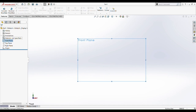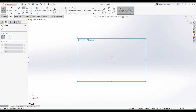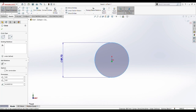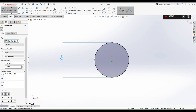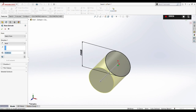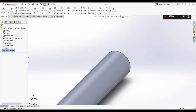So, now what we are going to do is the input shaft. To start off, we will need to pick the front plane as normal to, and then we are going to draw a circle. When drawing the circle, we are going to set the diameter to 8 millimeter. So now we are going to boss extrude it. When we boss extrude it, we are going to do 40 millimeter of length, so it will become a cylinder.